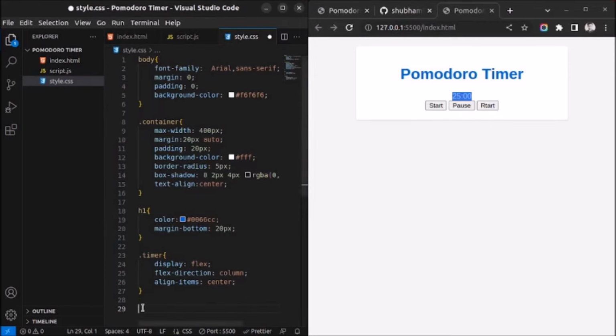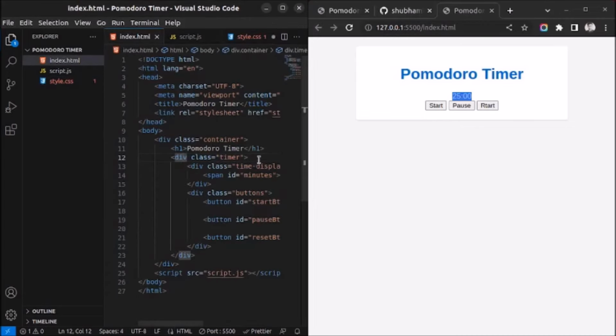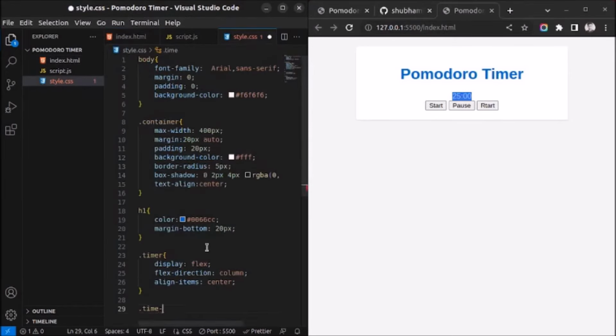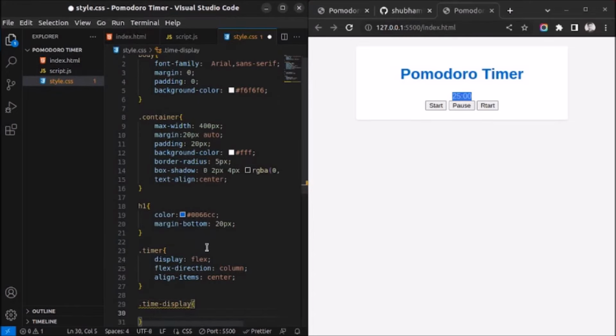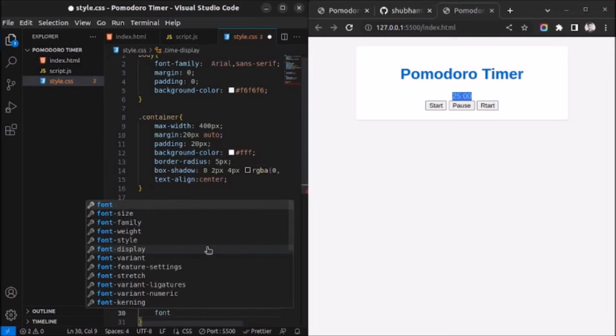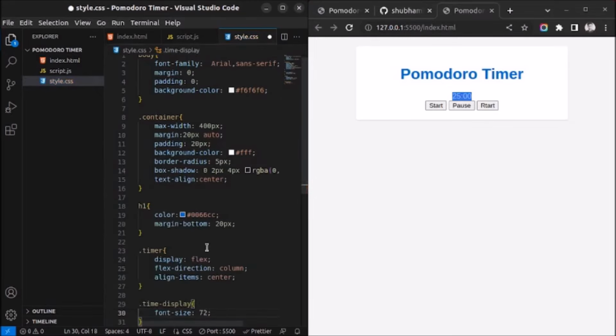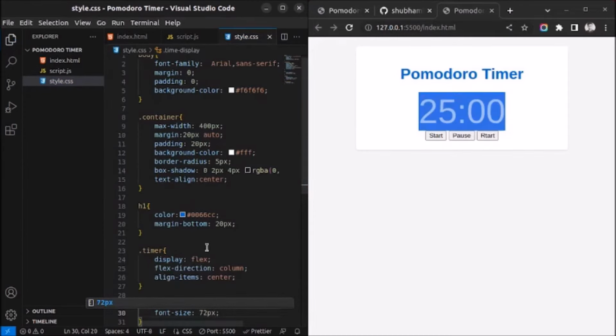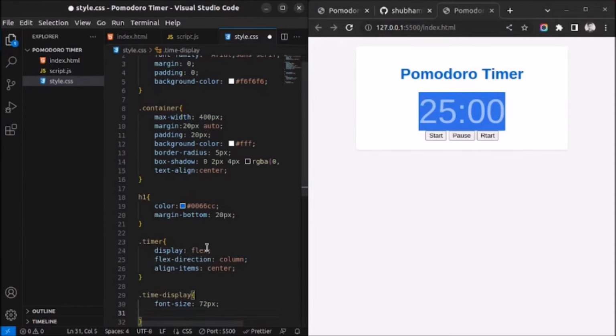Let me check what is the name of the class. So we will set the styling for the time display class. So let's do that. Time display. On that I want to set the font size, and as you can see, the font size has been increased.